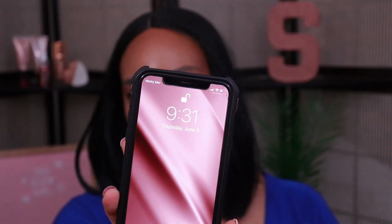Okay, you guys, I am back and it's 9:30 in the evening, so that puts us at about a 7-hour wear test for today. However, you can definitely see that I'm shiny in my T-zone, which always happens to me. The extra glow that I put on my cheeks is definitely still very noticeable, but the shininess in my T-zone started happening maybe about an hour ago, maybe an hour and a half ago, but I just couldn't get back to the camera until now. So I'm going to say that my face started to get shiny like 5.5 to 6 hours after putting it on earlier.